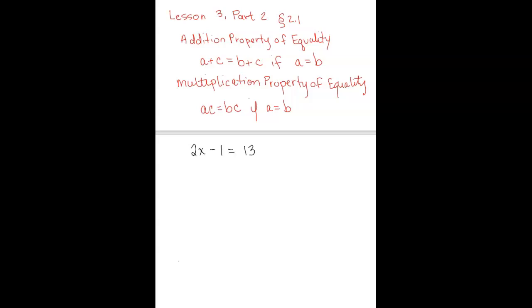And hopefully these are really intuitive when you stop and think about them. But I want to make sure that we actually spell it out specifically. Our addition property says A plus C is going to equal B plus C if A and B are the same, if those two are equal. This would be the same as saying 5 plus 1 is going to equal 2 plus 3 plus 1. Okay, those are going to be exactly the same results.